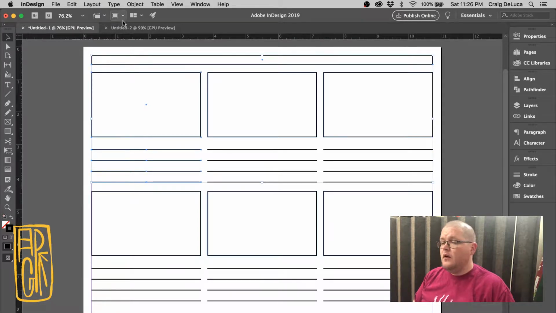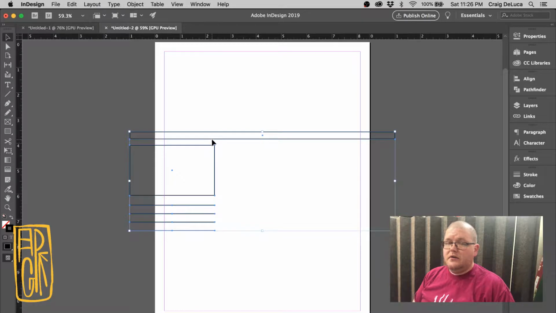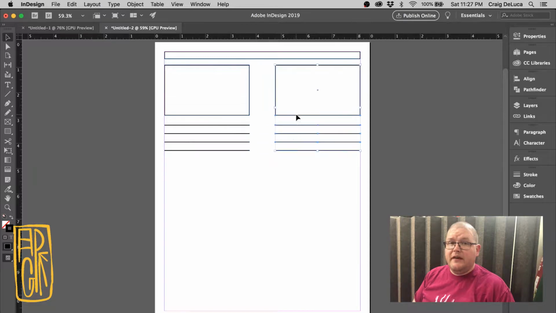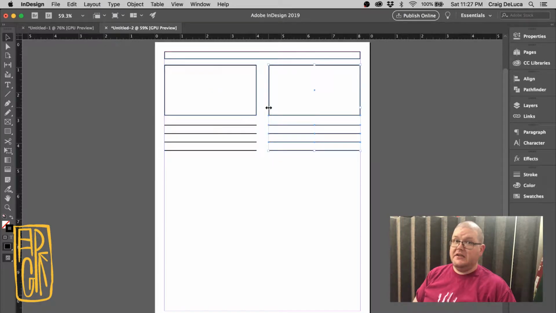In the meantime, you have fun with this. All I can say is at this point, I'm just kind of making sure that the layout's done. This is just to show that you can do the layout. I'm using InDesign, but that's the program I'm using. If you have an alternative to InDesign, use it. If you just want to draw them, use that. If you want to just use the template that I'm going to be offering for free download down below, go ahead. If you want to use that template but you don't really have a printer and you just want to use it to help you draw one, do that as well.